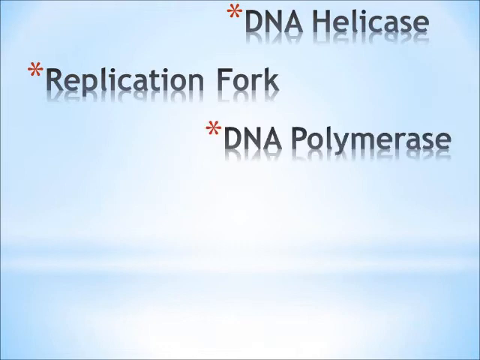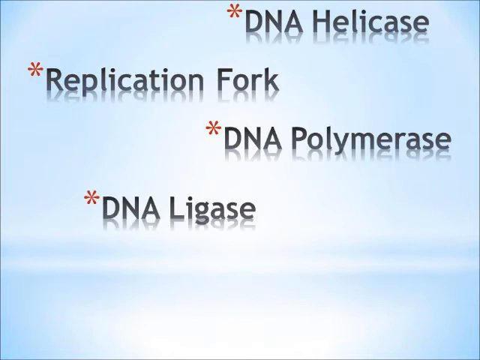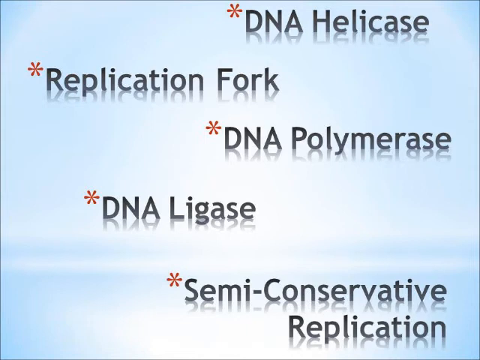DNA polymerase is an enzyme that catalyzes the formation of the DNA molecule, or an enzyme that adds complementary base pairs to single-stranded DNA. DNA ligase is an enzyme that joins the gaps. Semi-conservative replication is when, in each DNA double helix, 1 strand is from the original molecule and 1 strand is new.